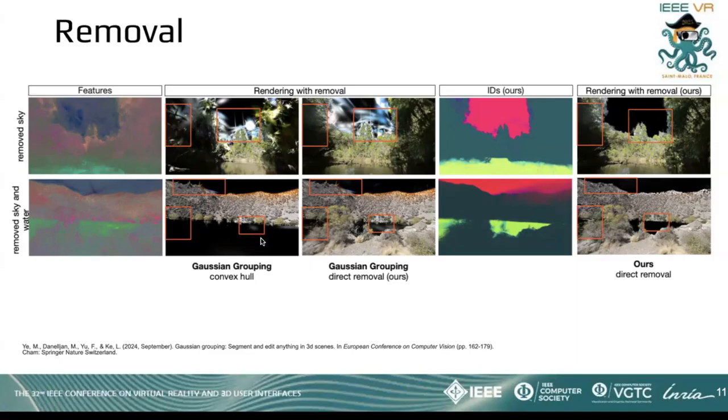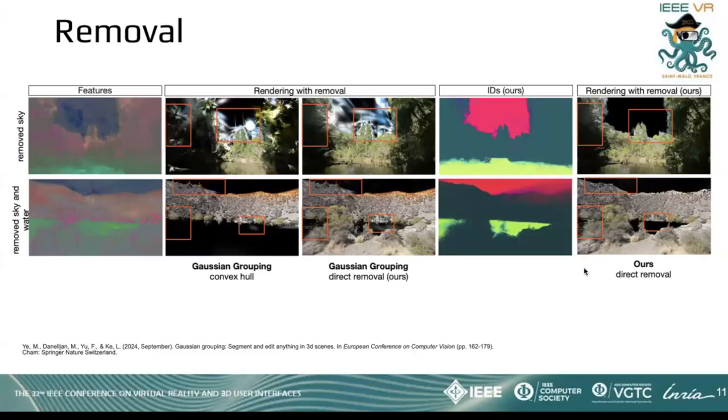And Gaussian grouping initially uses a convex hull to remove parts of the scene, which is not super beneficial in such a forward motion, which is why we apply a direct removal. We can see what happens to Gaussian grouping if we do direct removal. There are still some outliers and some parts of the scene are removed. And from some parts of the scene, too many Gaussians are removed.